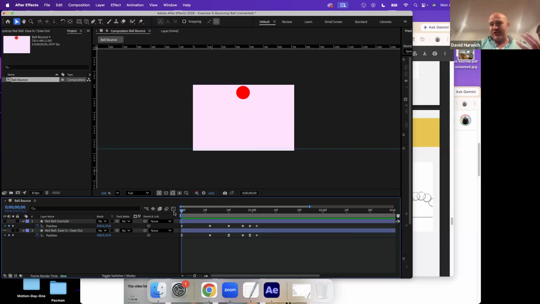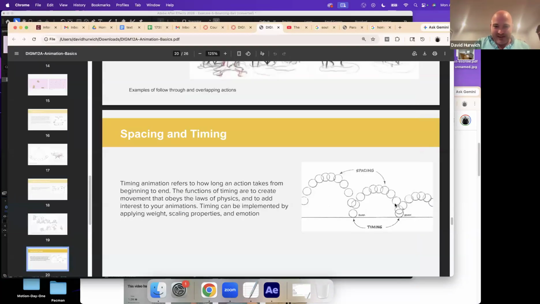And once again, it doesn't feel natural. So, timing and spacing is the idea that the action should feel natural. Now, I know that sounds very vague, and the answer to that is, well, it is, because I can't give you some mathematical formula that says, if you do this, you do this many frames, you do this many frames. It's really kind of a trial and error.